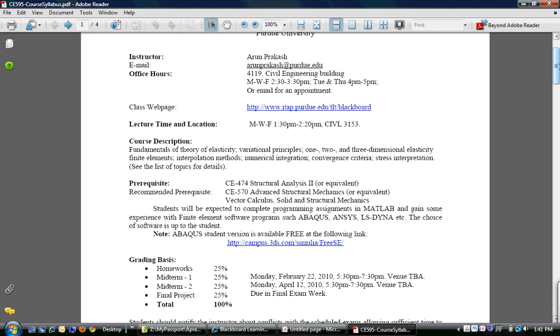So MATLAB is a convenient choice, but if you still want to continue using some other programming language, then by all means. So in addition to that, we will briefly introduce to you one of the softwares, Abaqus.